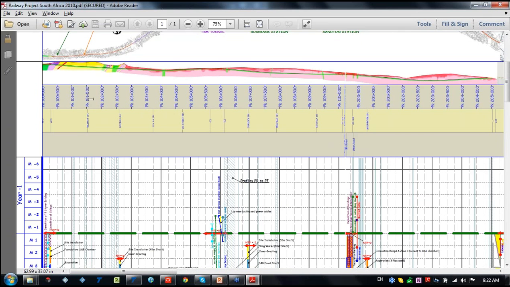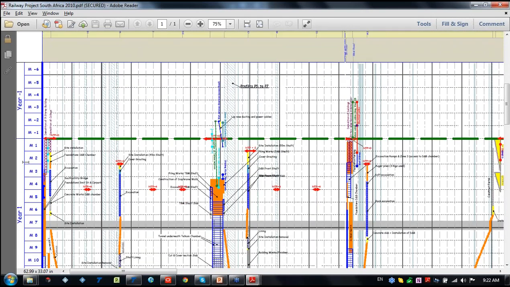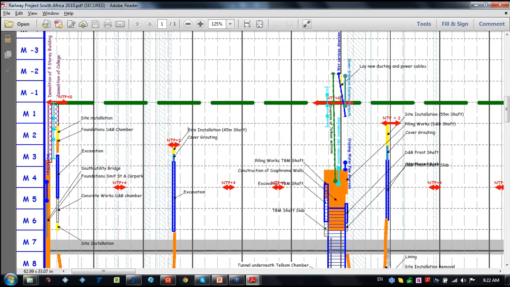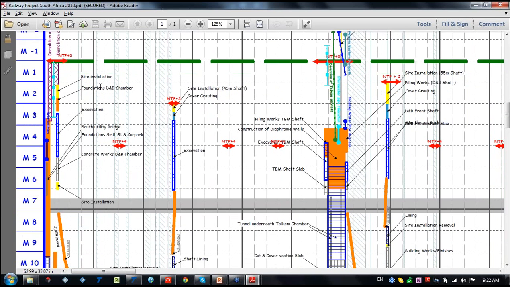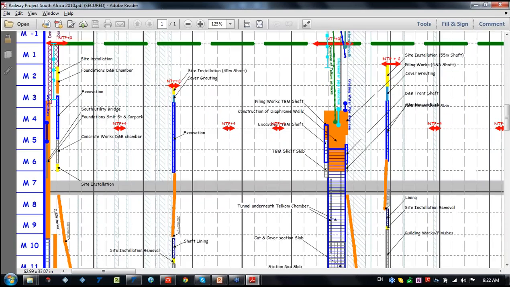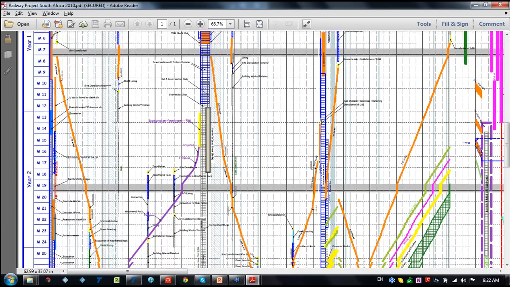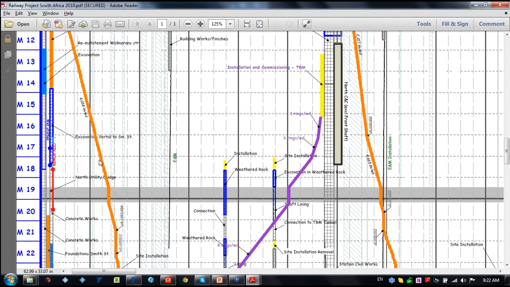Then we have divided the kilometers into sections. As well, we have a time axis here. As you can see, we have structures and activities here, which are site installation, foundation, and excavation. Well, linear activities.